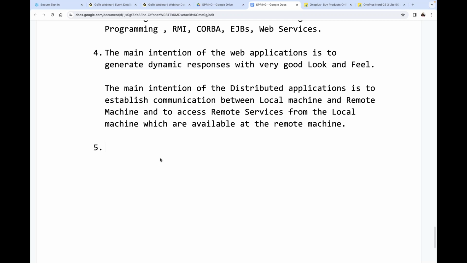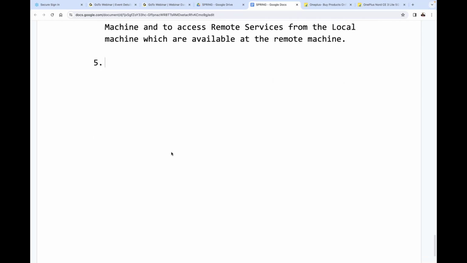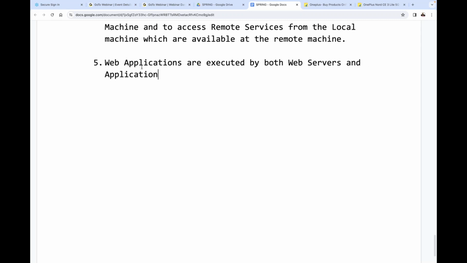Now, regarding the difference between web application and distributed application, here is one difference, observe carefully. Web applications are executed by both web servers and application servers.